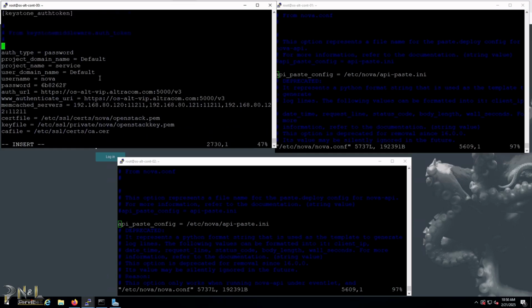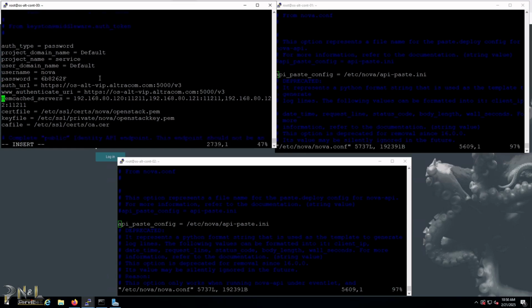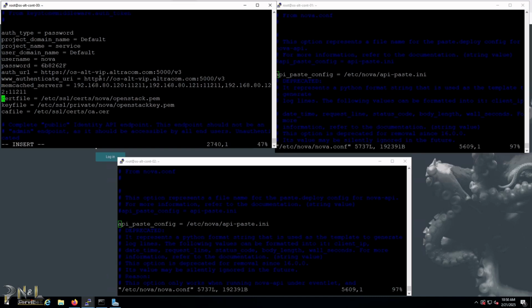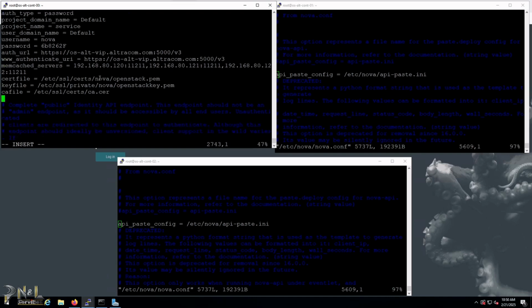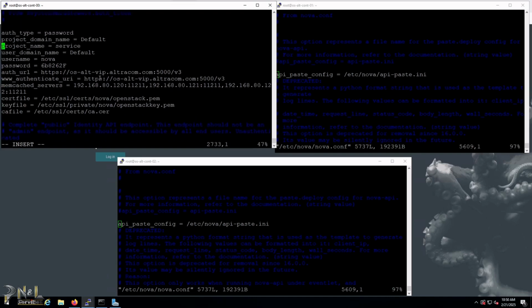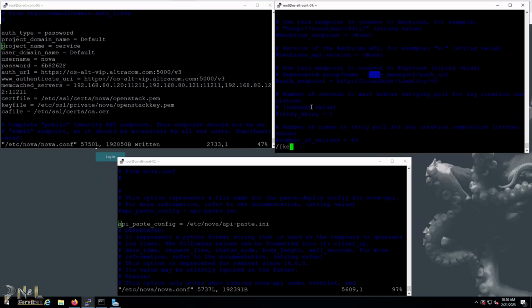So the keystone authorization is going to consist of the auth type, project name, username and password, the auth URL, the www authenticate URI, memcache servers, and the certificate files that we created earlier on. So we're going to save that because we're still going to go in there and add some more configuration.